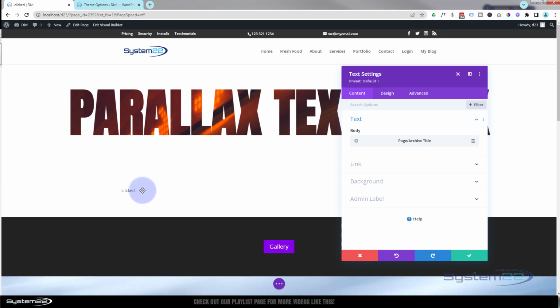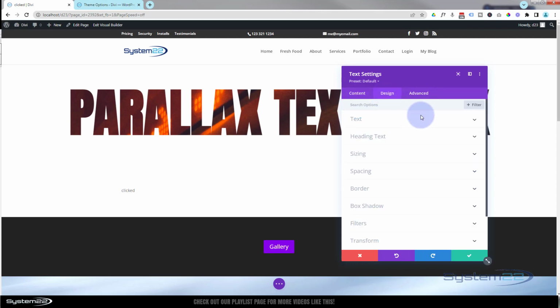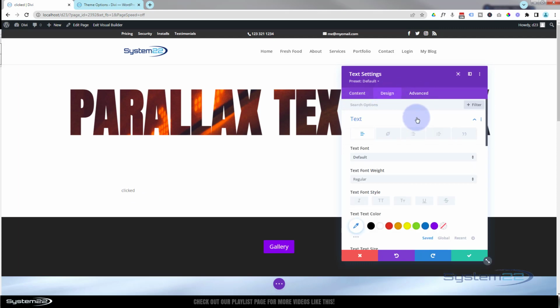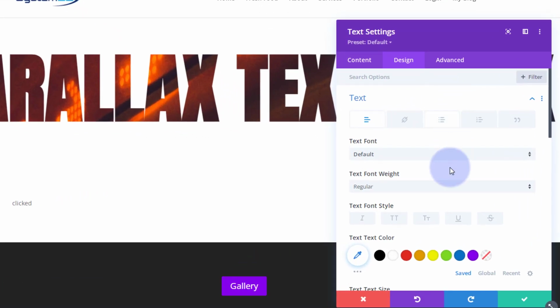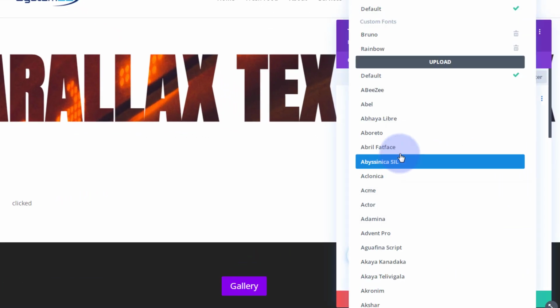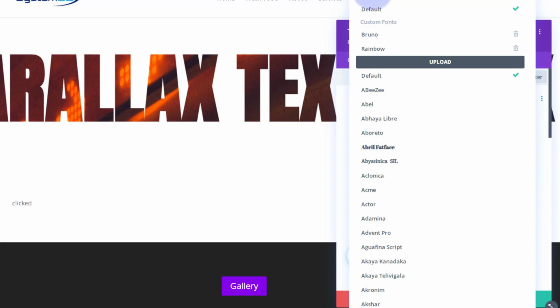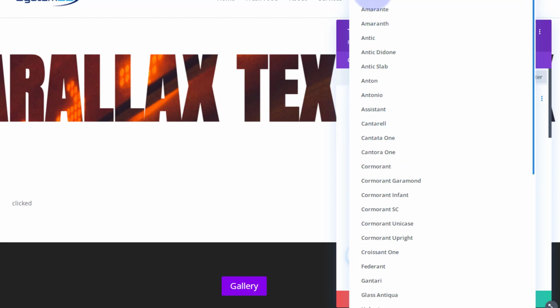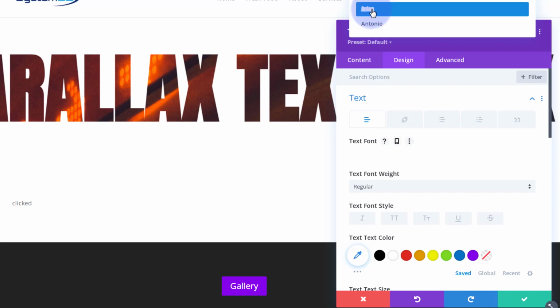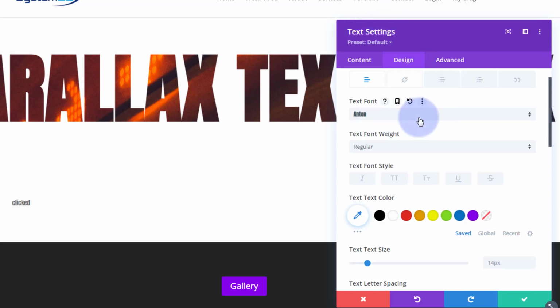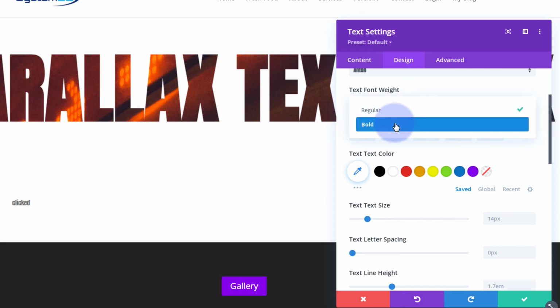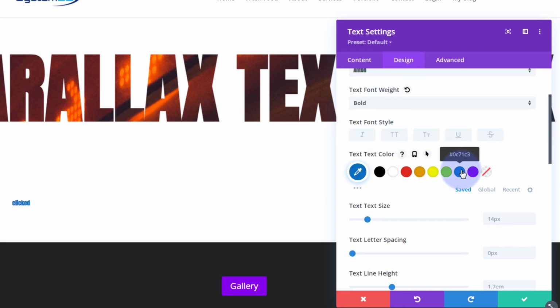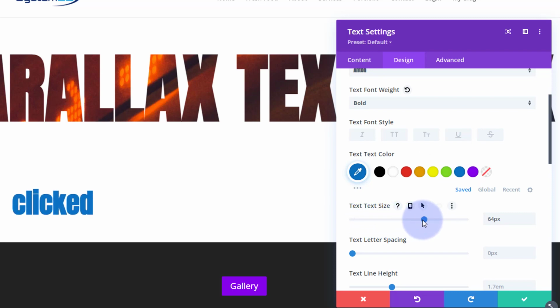Great, well, let's style this a bit more like we want it. So I'm going to go over to design, going to go over to text. I'm going to use a chunkier font, so I'm going to go down to text font. One I want to use today is actually called Anton, so I'm going to put a search in at the top. There it is. I'm going to make it bold. I'm going to make it blue initially. I'm going to make it a lot bigger. Let's make it sort of 60 pixels. Obviously, the styling is entirely up to you, and I'm going to capitalize it.